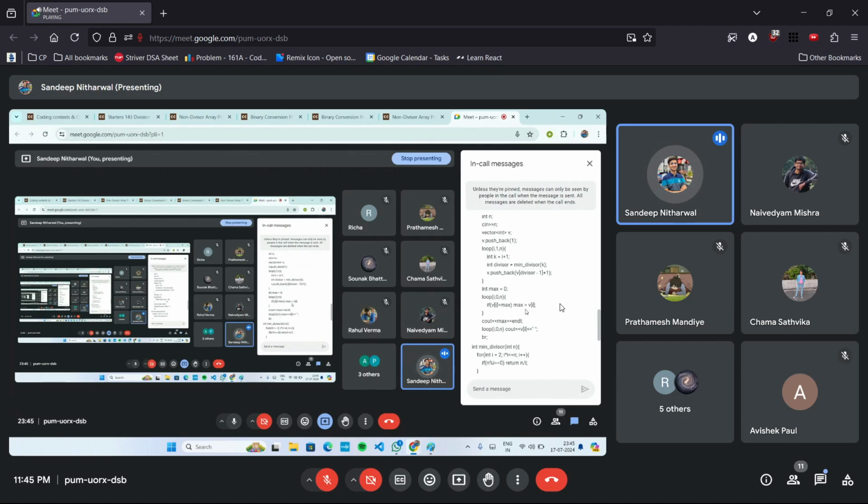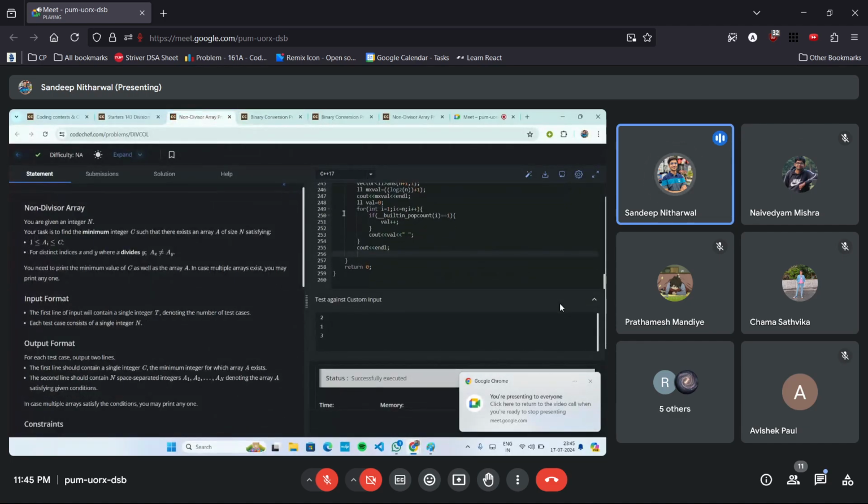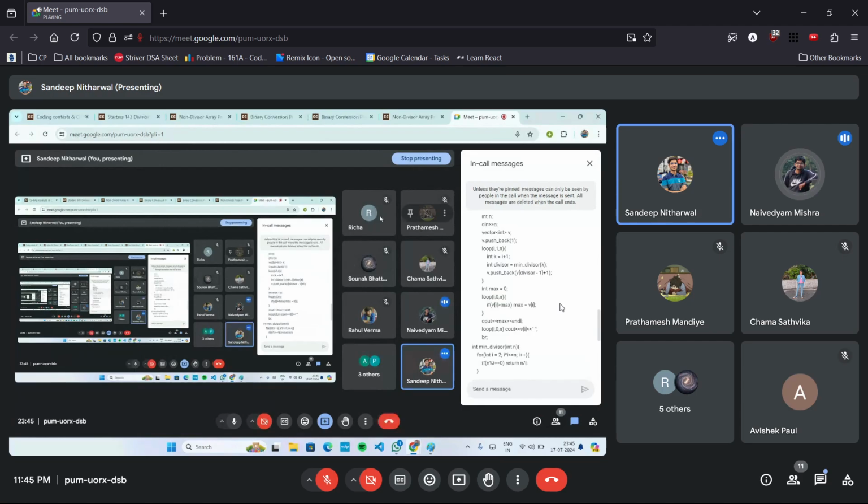But the time complexity of your approach is a little bit more than order of n, because you are running a loop of order n and also finding the divisor, which will make it n log n time complexity. Yes. So you can do it in order of n time complexity, which I have explained here. If the number is an exact power of 2, then you will increment your value, and you can derive it like this. Okay. Yeah, fine.